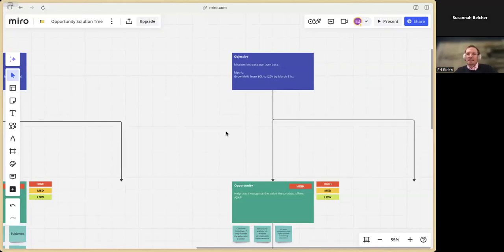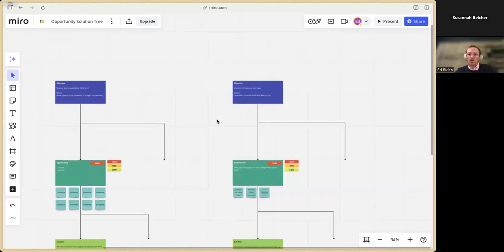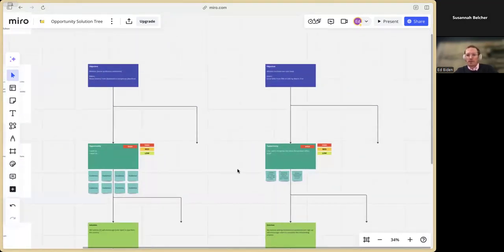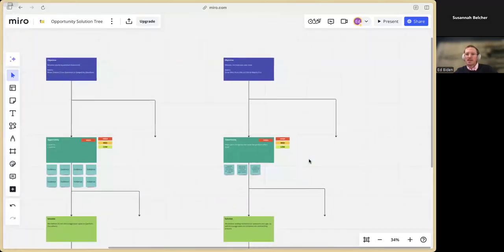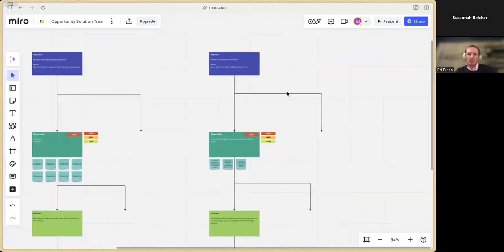And I'd say at this level, discovery and strategy are basically the same thing. If you look at a strategy, you'll find it will have an objective at the top, and then two, three, four pillars underneath that are the main themes of work that you can go and tackle.